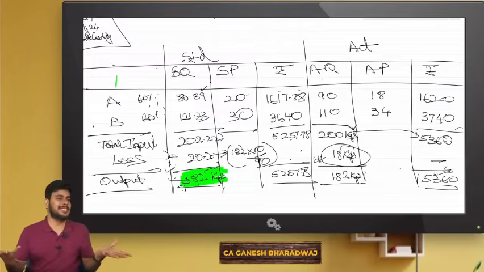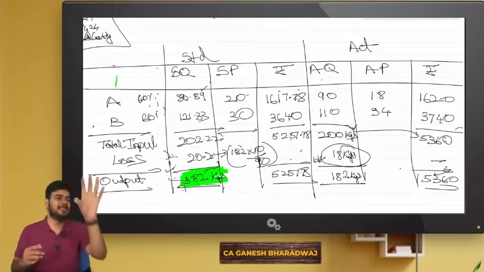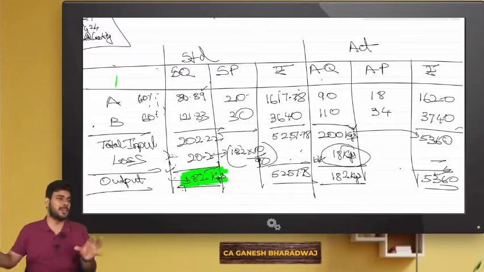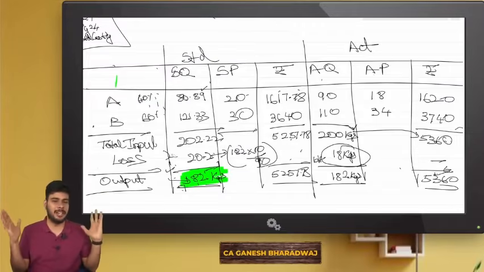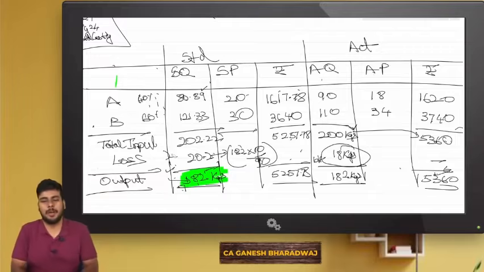So once you get this, now the sum is very easy. You know, substitute SQ, SP, AQ, AP and finish it off. That's not at all a matter. Let's do this quickly, guys. Come on. Make it fast.